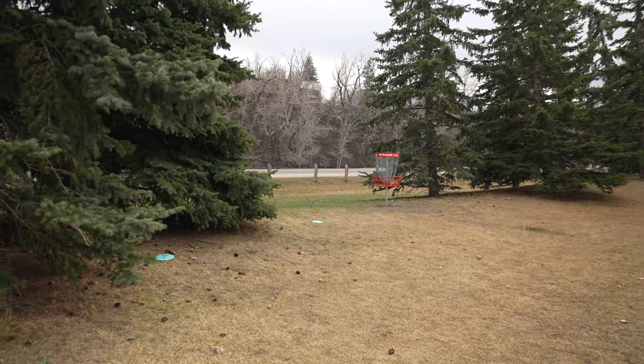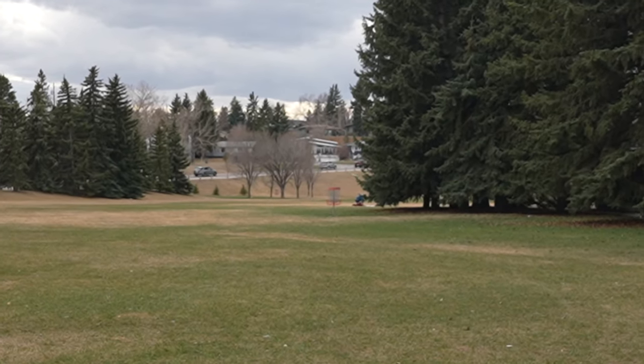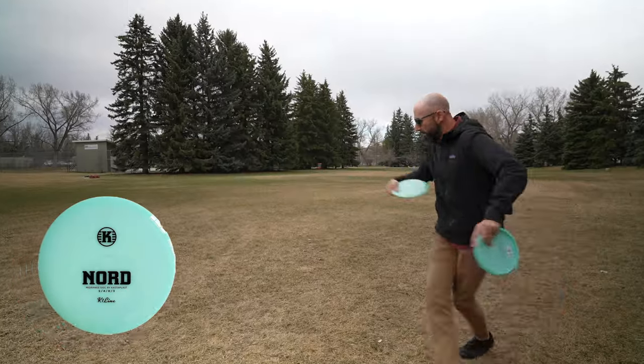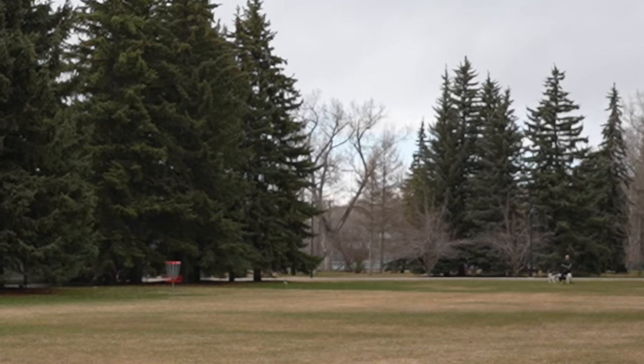We threw these two discs in a few different scenarios. While I threw them on forehand, I didn't get a good forehand out yesterday. But I feel like those first couple of throws — that simple hyzer line into the middle of the field, and then that slight turnover shot where I got it on a little bit of anhyzer and then faded into the basket — that really summed it up. Ultimately you're going to know the difference and know your use case, and whether you need both discs or not.